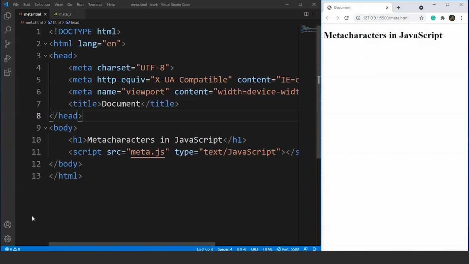For example, let's consider a scenario where we have a regular expression and we want to find a particular word within the string. But we don't remember the whole word. Let's say we forgot the word with time. And now we remember only a part of that word. So let's do the same side by side.